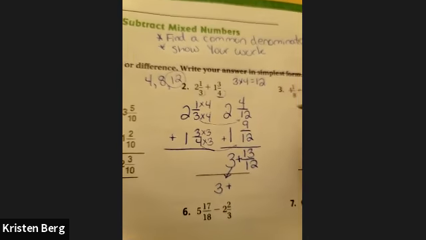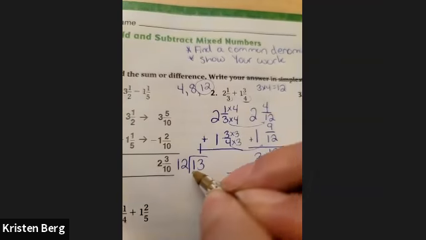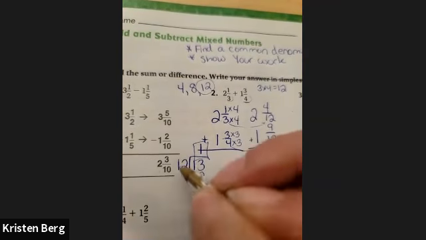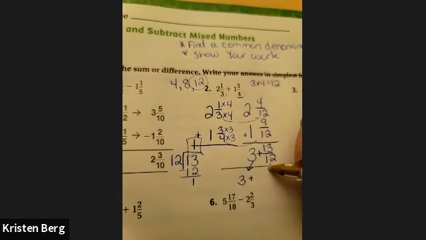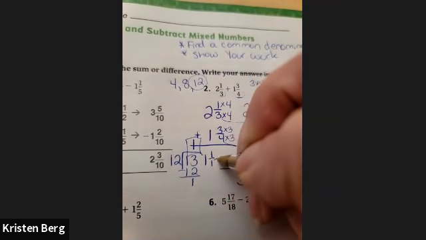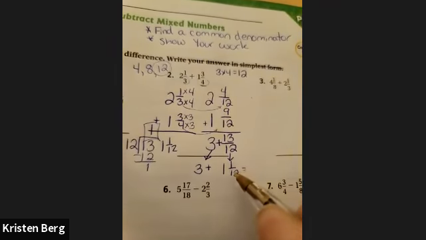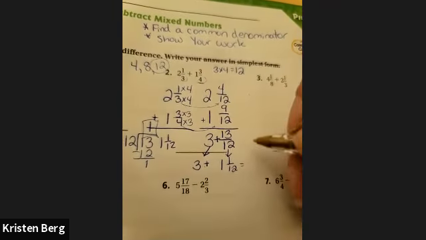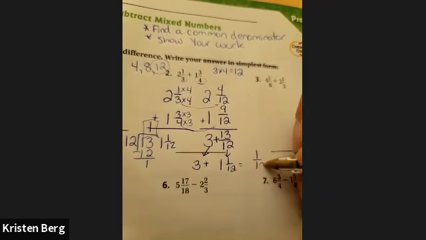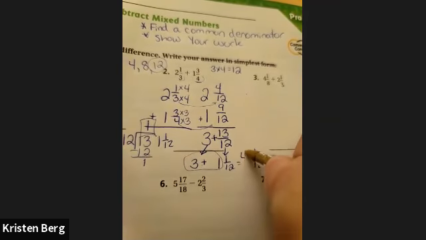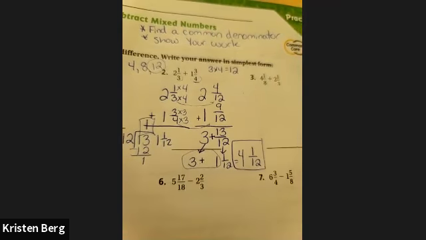So if you come over here, actually I'm going to do it over here. 13 divided by 12, 12 can go into 13 one time. That would be 1 left over. So my answer to that would be 1 and 1/12. So this would be 1 and 1/12. So when you do this, 1/12 plus nothing still means you have 1 slice out of 12. And then my wholes would be 3 plus 1, which is 4. So my answer is 4 and 1/12.